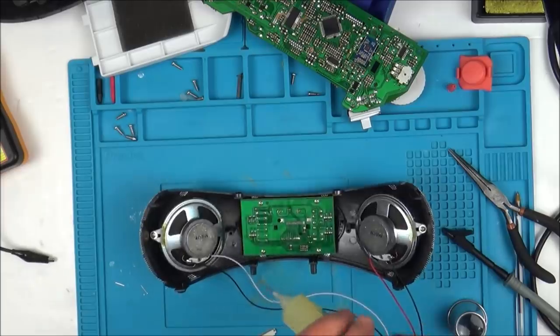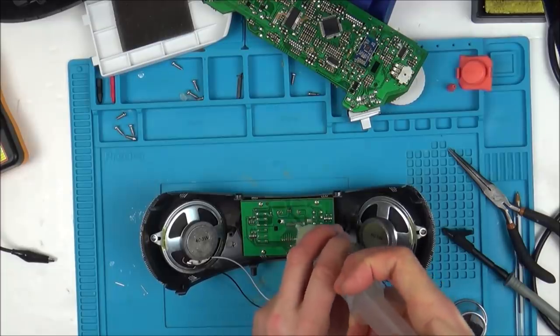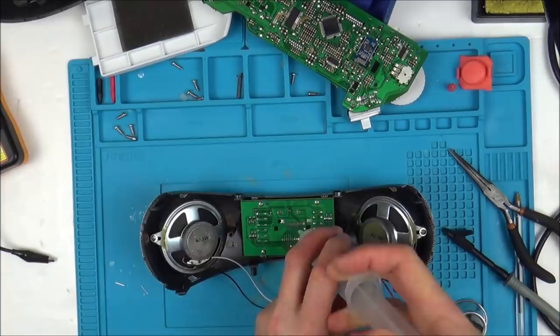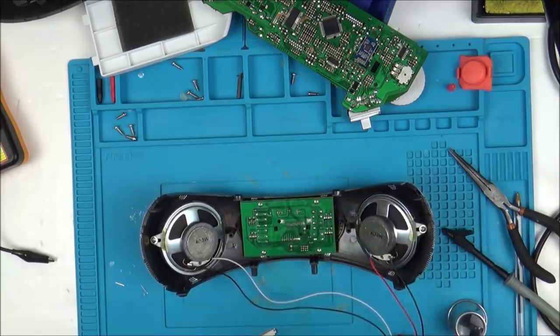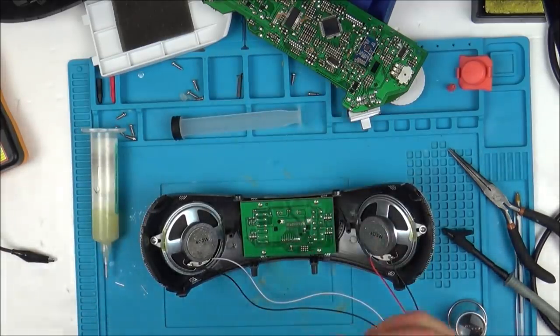Okay, so I'm going to add a bit of flux to this, and I'm also going to run my soldering iron across the connector as well, because it all looks very dull. Now I know I was probably a little bit heavy-handed with this, but I don't think I was too bad. I think the whole thing looks to be a bit of a bad solder. Well, sorry, not the whole thing. This connector here just looks to be a bit dull.